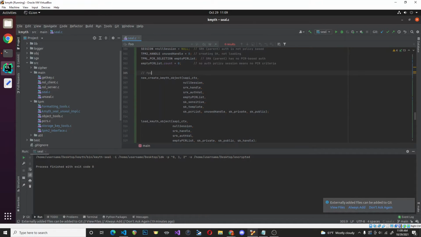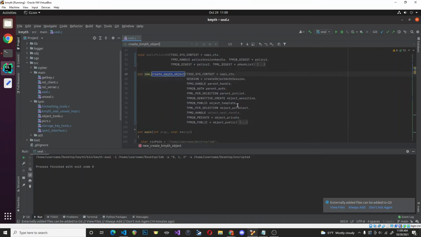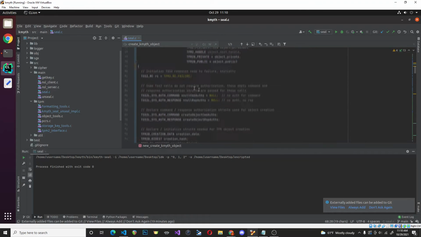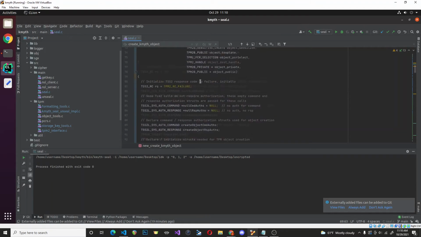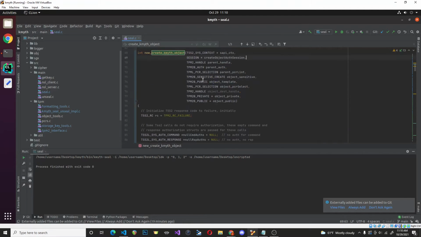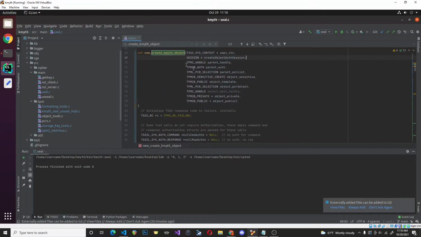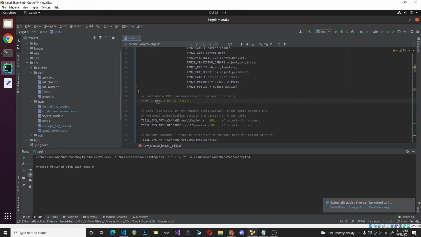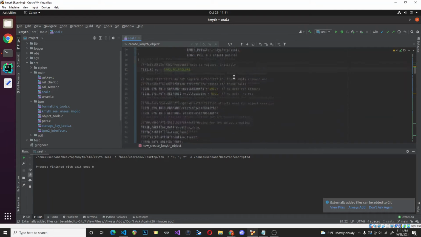So let me write foo here and then create kmyth object. And this is pretty much a copy and paste of the code that they have. I just wanted to have it in the same script, so if I want to modify it later, it's a little bit easier. But like everything else, I got rid of all of the error handling. I cut out like half of the code because they have an extra condition for being able to create the storage root key. But I cut all that out of this part of the code because we don't really need it. Here they're initializing the response code to failure, and then later on they do a lot of error checking. I cut a lot of it out.